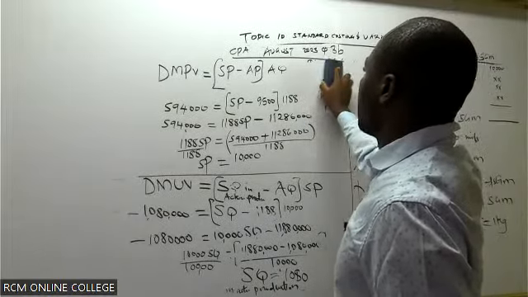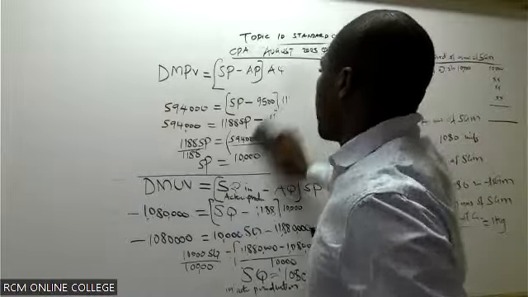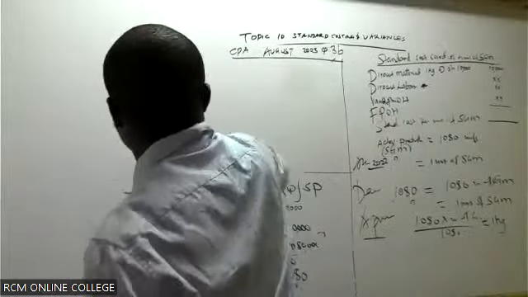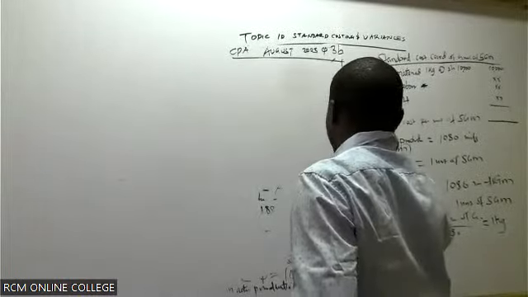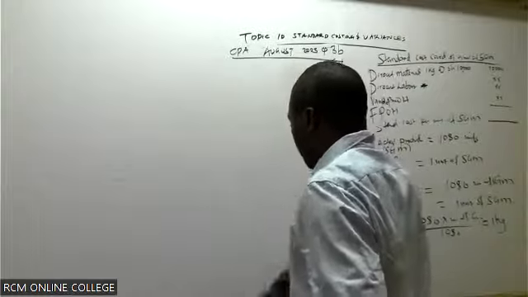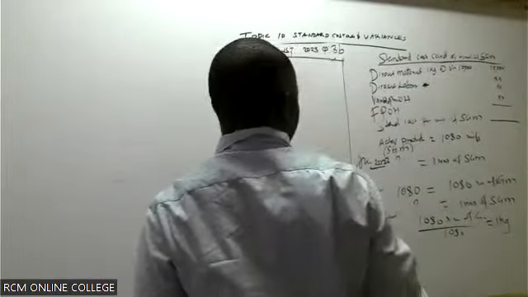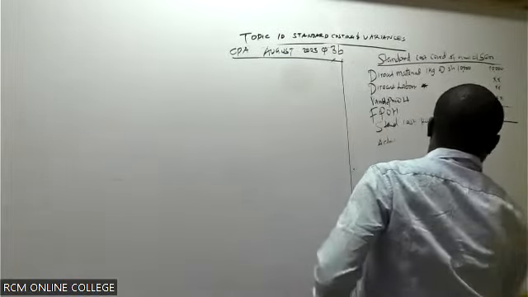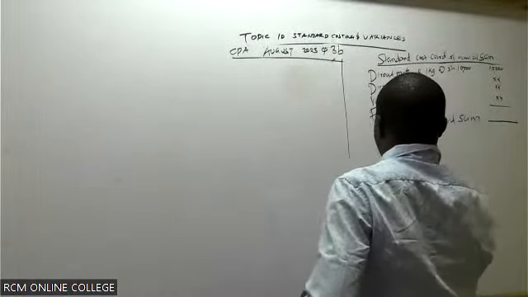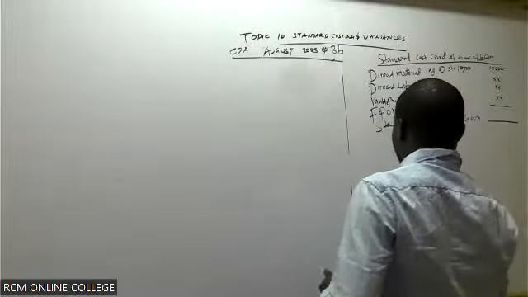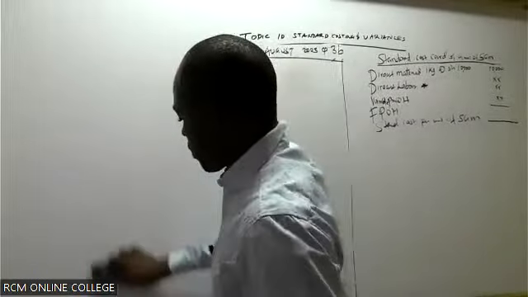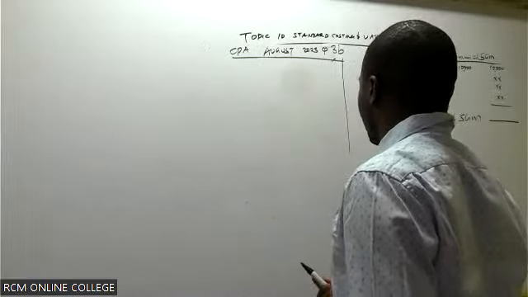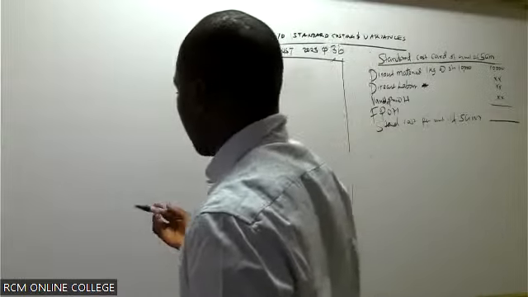Okay, so I want us to go ahead using the same concept to look at what we have for direct labor. For direct labor, what are we going to get? Because it is from that direct labor which we will be able to get the prime cost part of this particular standard cost setup. By doing labor, I think we'll be able to catch up from where we stopped. Okay, so let's go ahead and look at direct labor.